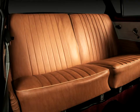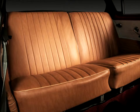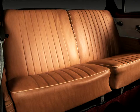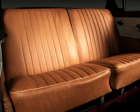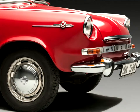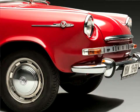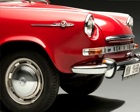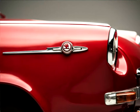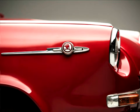The Skoda 1000 MBX Deluxe was first presented to the public at the opening of the Geneva Motor Show on March 10, 1966. The model delighted visitors with the originality of its shape. The two-door gave the impression of not having a central pillar with its extensively glazed surfaces. In fact, the center pillar ended in the middle of the vehicle body under the window line, and its narrower upper portion could be rolled down together with the rear side windows, allowing occupants to enjoy brilliant views and an exceptionally airy and spacious interior.